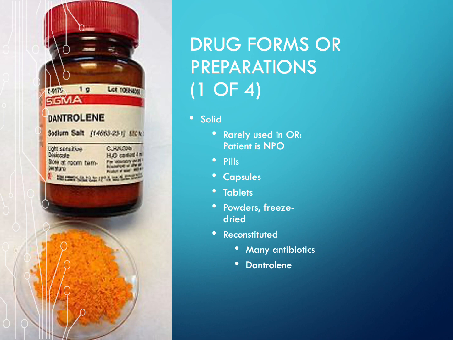We also think about the immediacy: we want the drug to act quickly, right? And taking a pill by mouth doesn't do that either. So, like I said, powders or freeze-dried medications come in solid form, but then we usually add IV saline or something like that to reconstitute them back to their liquid form. Dantrolene is a good example of one. Remember, dantrolene is used to treat malignant hyperthermia.